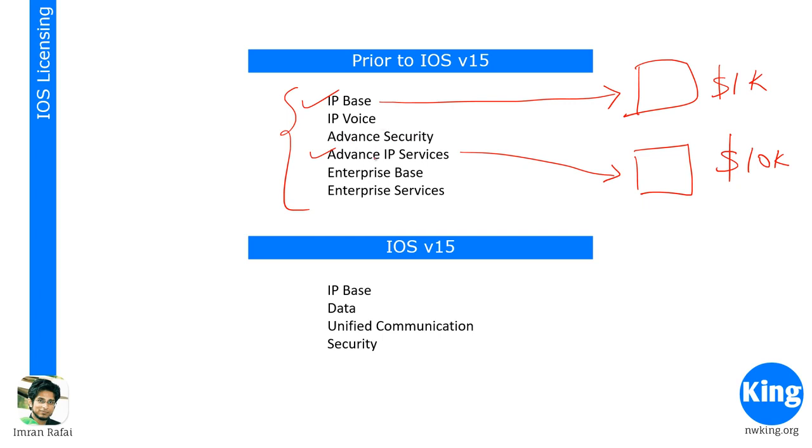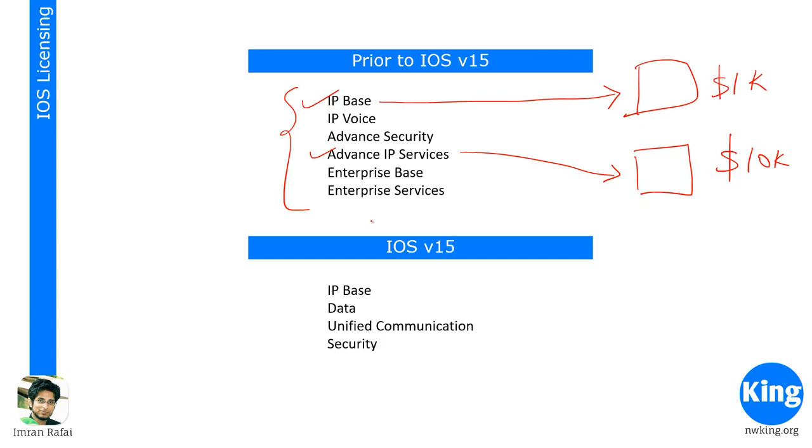So every operating system had a name, and you could distinguish by the name what operating system it was, right? Like in Windows, you have Windows Home, Windows Basic, Windows Enterprise. Similarly, more features and more functionalities as you go higher up the scale. In IOS 15, you have one operating system, called the Universal Operating System.